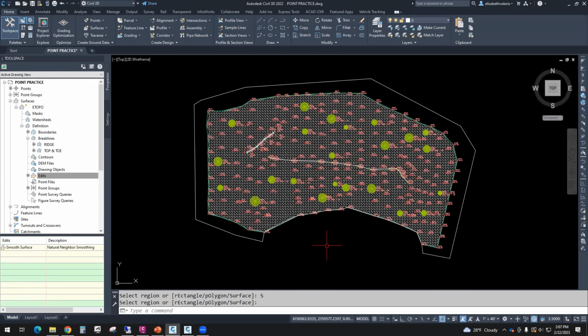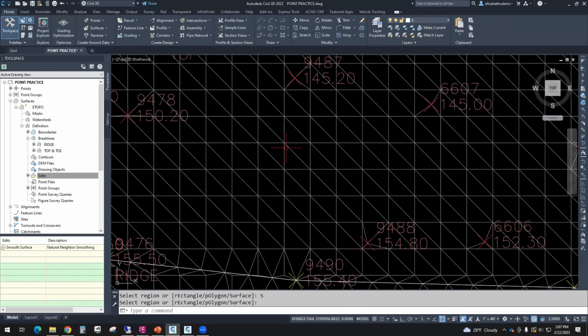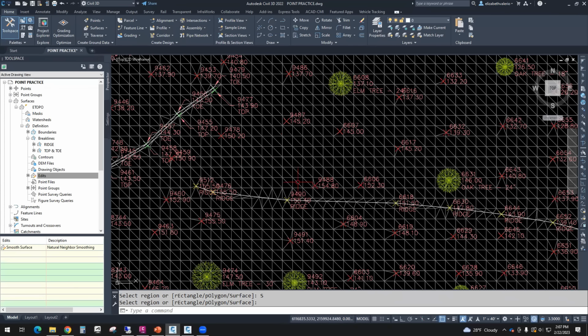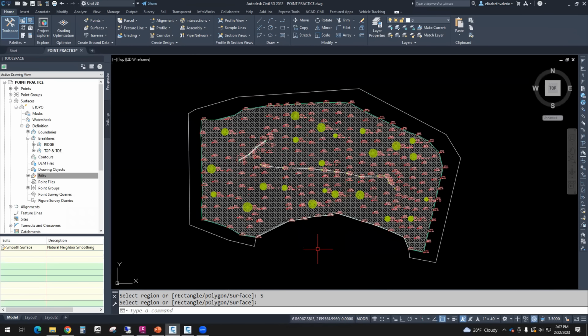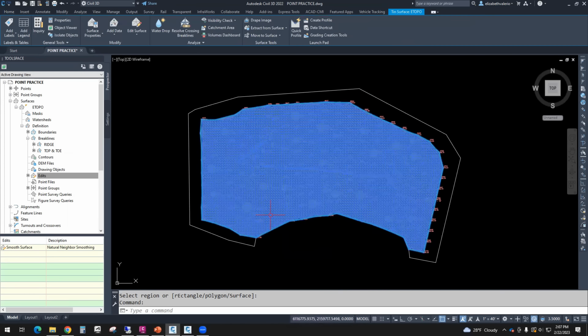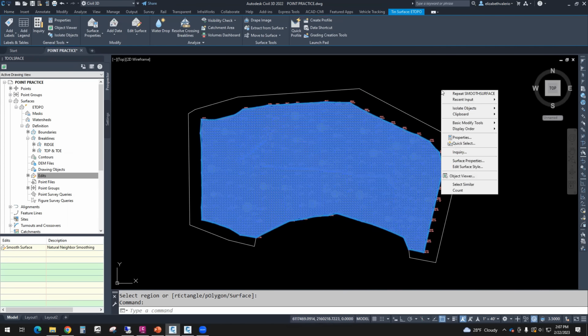All right, there it is. So every 10 feet, it's created these like grid lines, and each grid square is split into a triangle. And these are additional points that are helping smooth out the surface. There are some weird ones like that, right? So that's a real point, and it's making sure that it is triangulating to that real point. But if there are no real points, it has these perfect triangles. So let's take a look in Object Viewer. Select your surface, right click, Object Viewer.